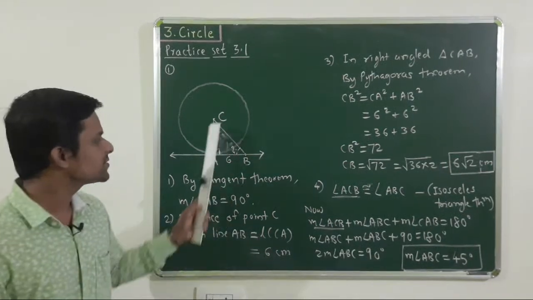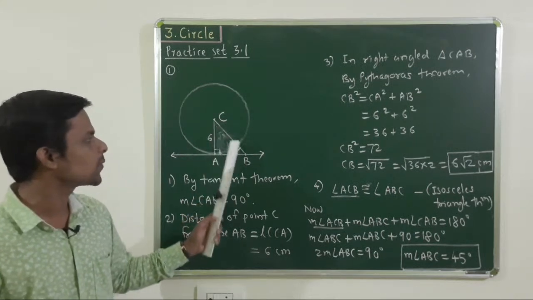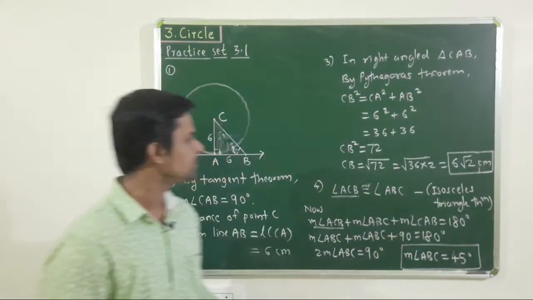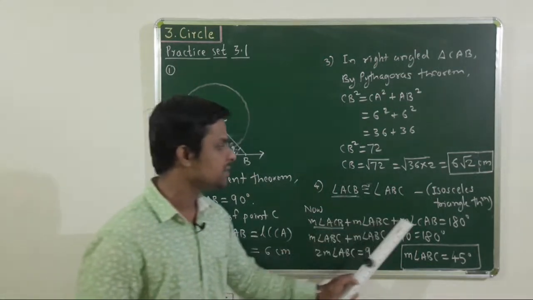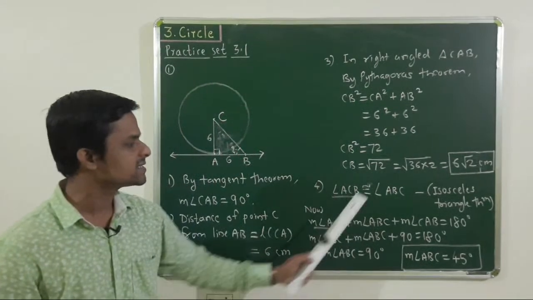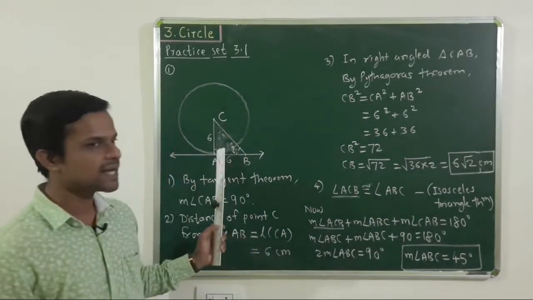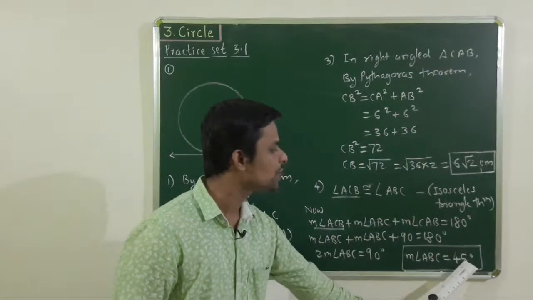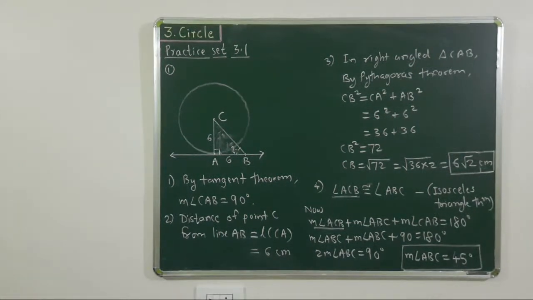See once again, in triangle ABC, AC is congruent to AB, which is given as 6 cm, 6 cm. Therefore the opposite angles are also congruent, that is ACB is congruent to ABC. Reason is isosceles triangle theorem. Now the sum of all three angles is 180 degrees, that is ACB plus ABC plus CAB is 180 degrees. Replacing ACB by ABC, we get ABC plus ABC plus 90, this one is 90, is equal to 180. After calculation, we get measure of angle ABC is equal to 45 degrees. That is the answer of the fourth sub question. Take a screenshot if you want, and we'll move towards question number 2 or example number 2.